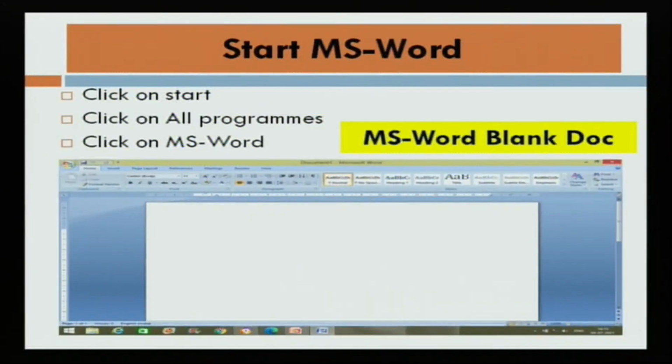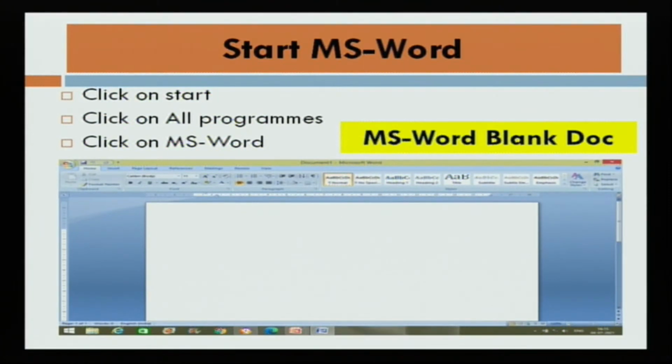I will show you how to open the Word document. Before that, just have a look at this. To start the MS Word application program, we have to click on the start button, then choose all programs, and afterwards choose MS Word. As I told you earlier, the appearance of the desktop and the settings of your computer system depend on the version of the operating system you are using.